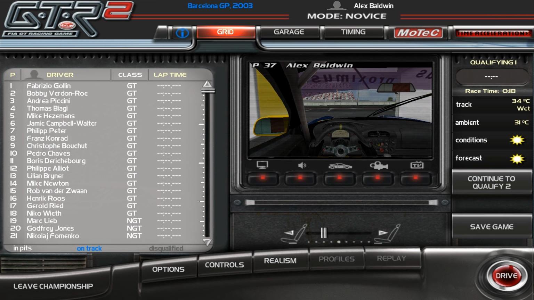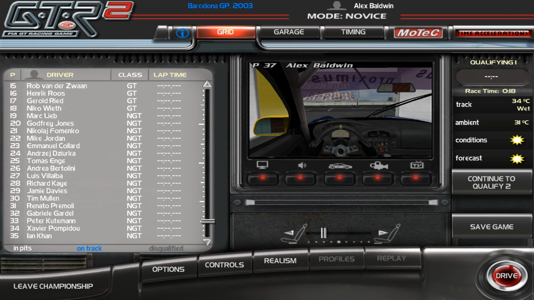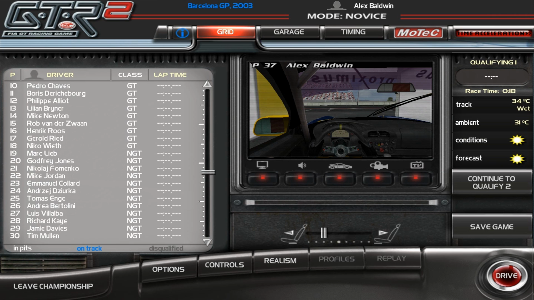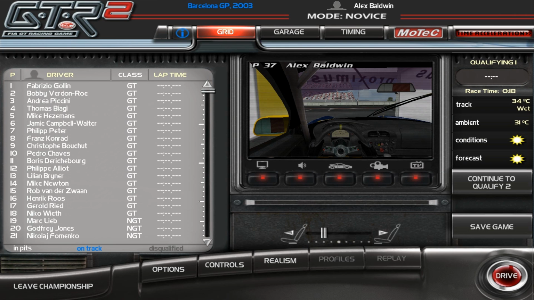You can see a huge grid of cars here. If you're not used to GT racing, get used to grids of over 30 cars, and this one's 37 cars in the official FIA GT season, and we're in a Porsche. A lot of the NGT cars are Porsches. There are a couple of Ferraris in there, I think, and a couple of other cars, but there's more variation once we get to 2004 and 2005, so I'm looking forward to getting there.